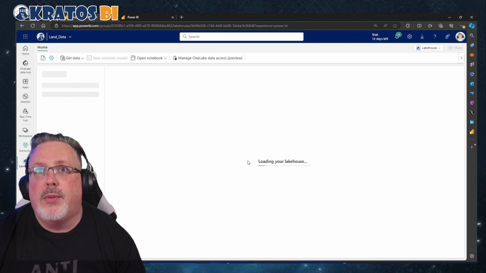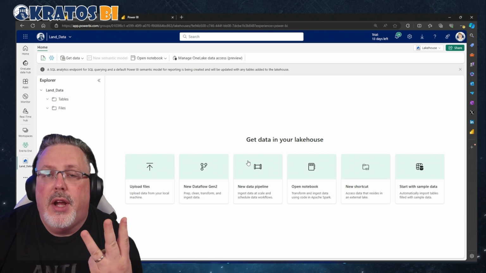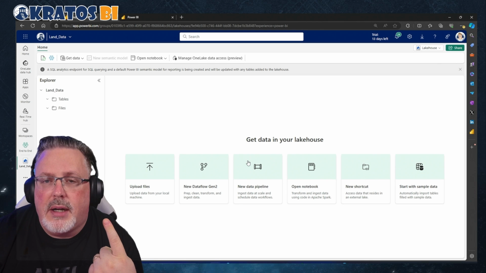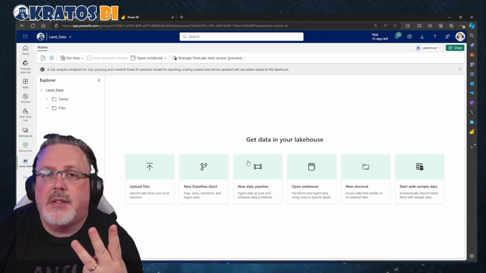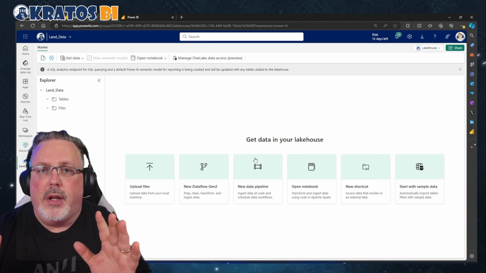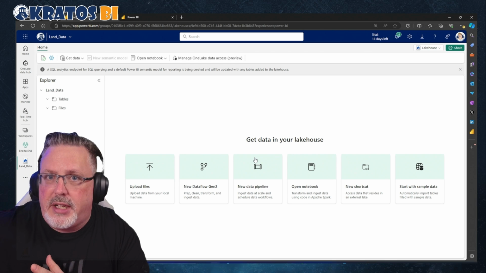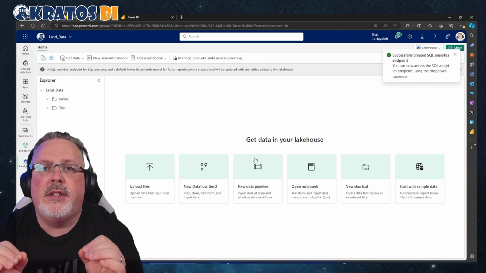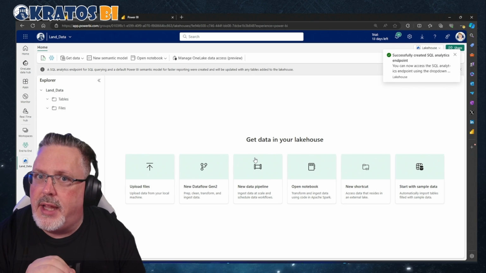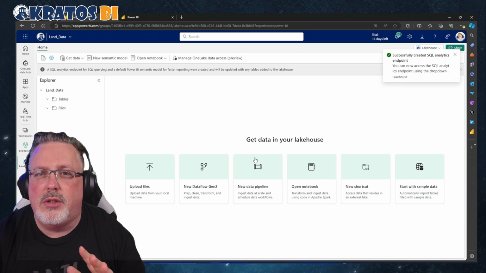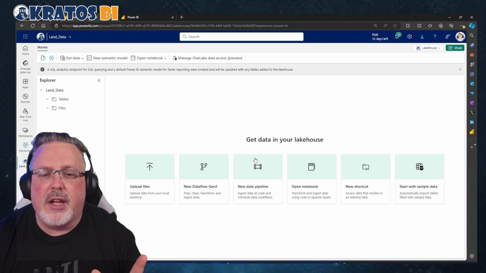All right, so that's going to run. What that's going to do is create three things inside of my environment. It's going to create my lakehouse, it's going to create my SQL endpoint, and it's going to create a semantic model that sits on top of my landed data. Now, we're going to be creating an actual semantic model that will be used for the bulk of our analytical reporting. The advantage with the semantic model at the landed layer is this is where you can do operational reporting, data quality checking, all of that good stuff.